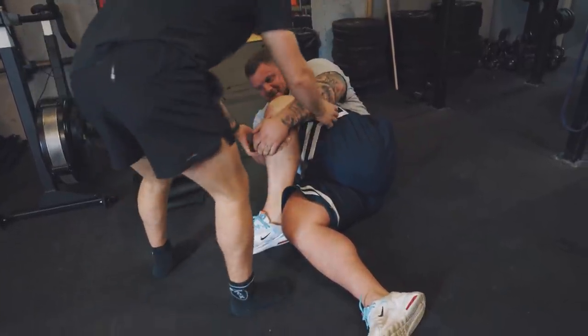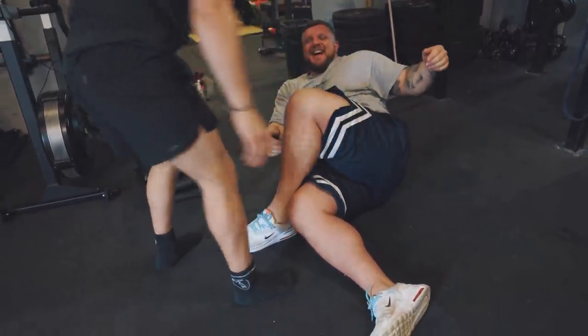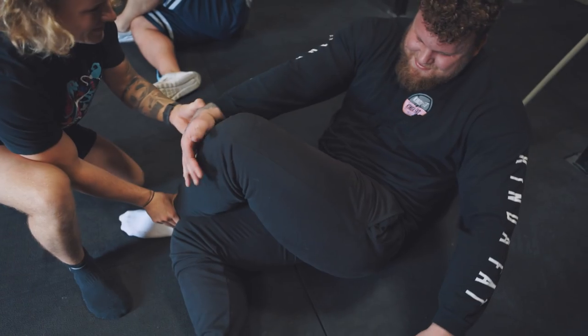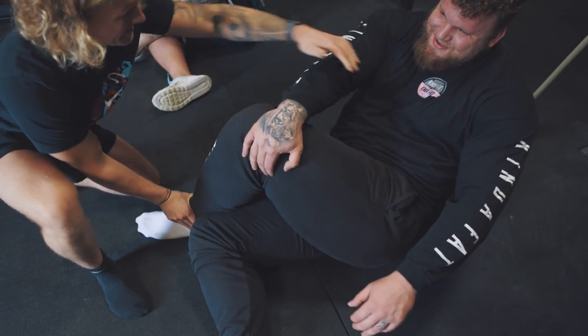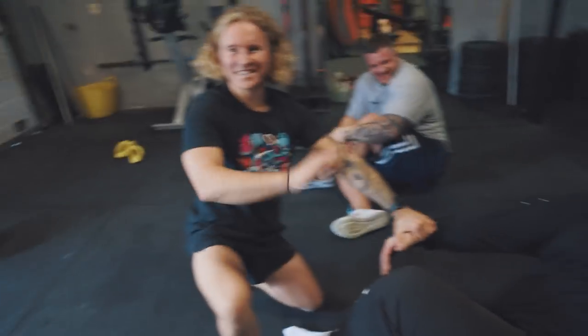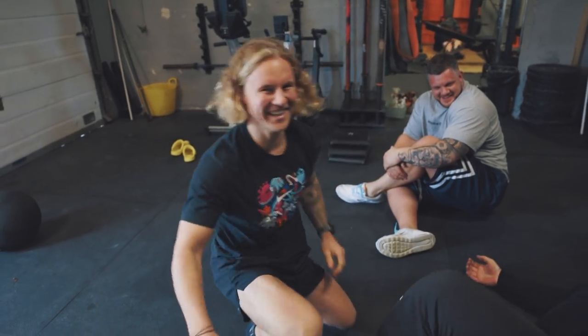So now we're wanting to try and get yourself around and hug that. I think you're probably too big for this one, to be fair. So what do you do here? See what I'm doing, Tom? These are too big, I think. Yeah, we're going to have to just cut this one because the boys are too big.